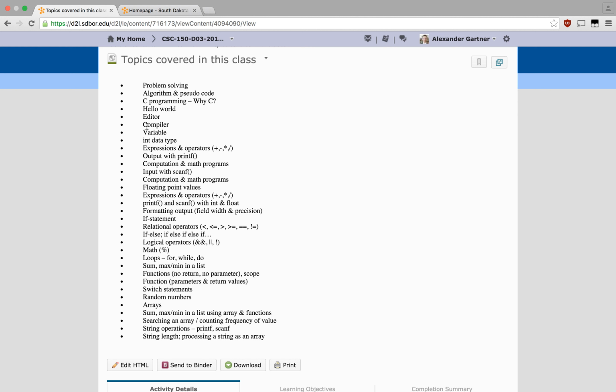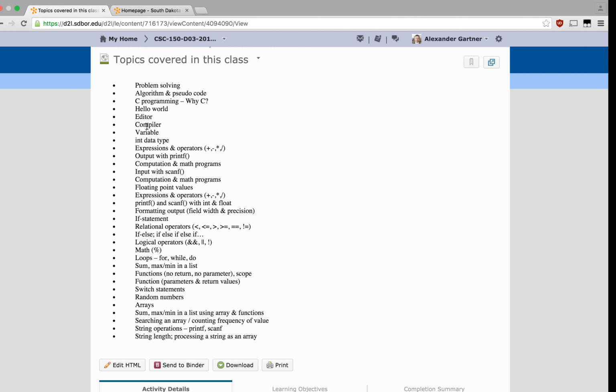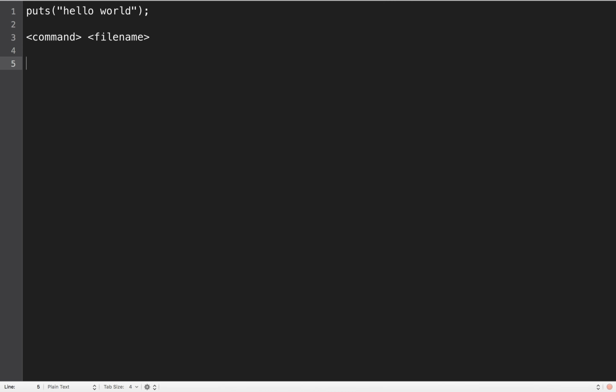Compiler. What a compiler does is it takes your source code and generates machine code that the computer can run. Remember that we said GCC and then file name, and that generated a.out.